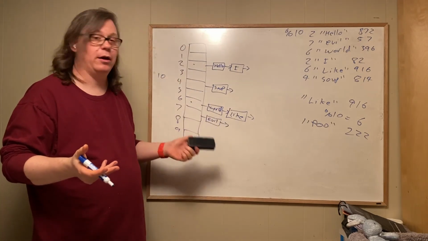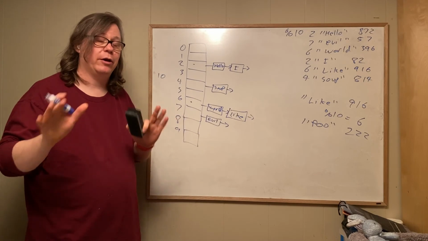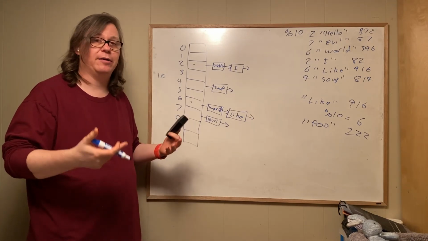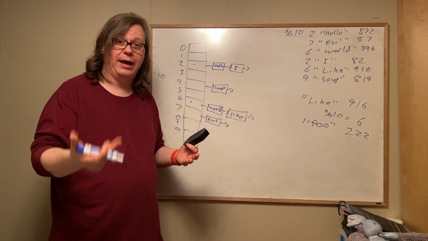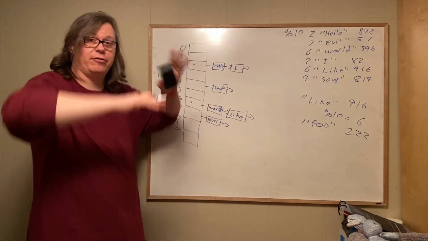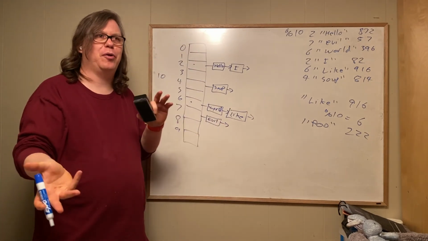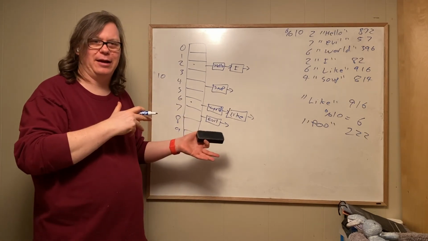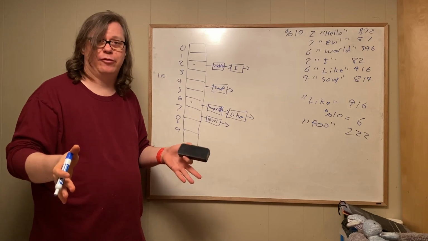So it's a quick way to look things up. Sorry, it's not a quick way to look things up. It's a quick way to understand if something is present in a set or not, or to add it into the set. So both this or the binary tree work well. You would probably never actually implement it in either way that I've shown you. That doesn't matter. It's the concepts we're going for.